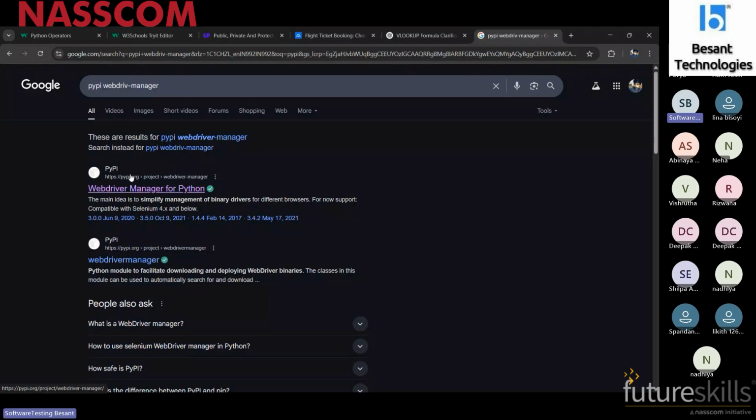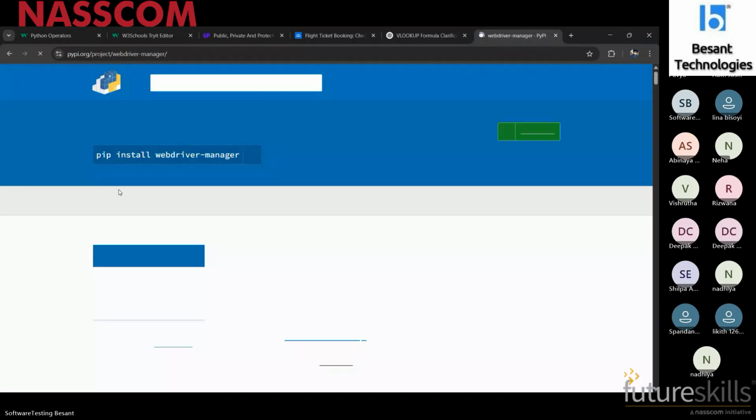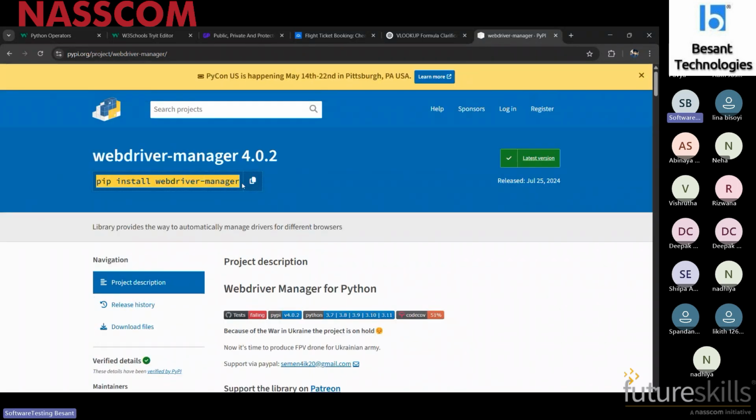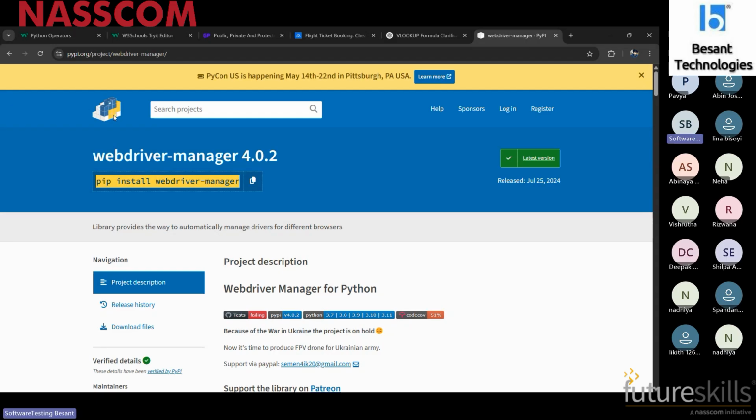This PyPI is the Python official page for pip. Pip is managing all the libraries, right? So here we can see the details. Whatever libraries, new libraries, old libraries, whatever they are including or removing, everything will be documented over in pypi.org. Here only they have documented everything. If you want to create a new library for Python, you can create a library and send a request to the PyPI team. They will verify your program and update it as a library. So anywhere in the world, people using Python can use your library.